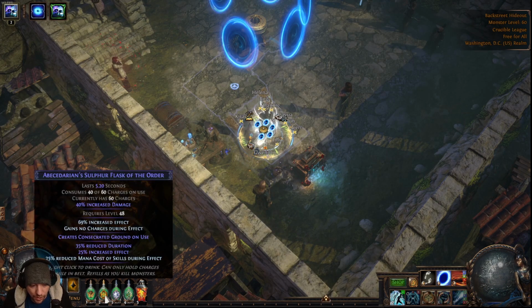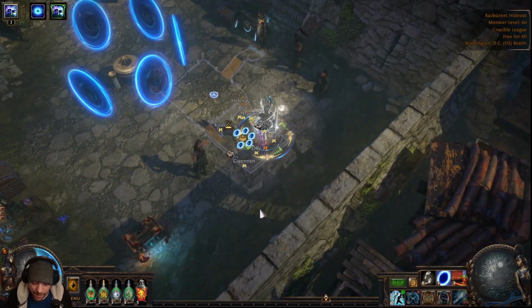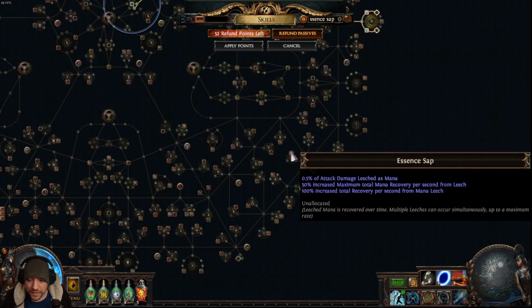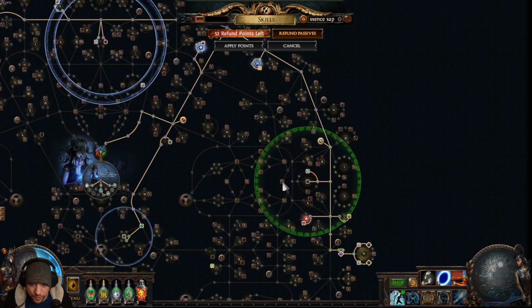Okay? Now the Anoint you are going to want to probably use on this if you don't have a Mage Blood or you don't have this reduced mana cost of skills up all the time is the Essence Sap. The Essence Sap Anoint is going to give you a ton of attack damage, leeches mana, total maximum mana recovery per second from leech is increased, and just total recovery per second from mana for leech.